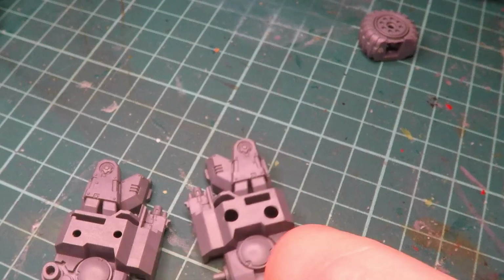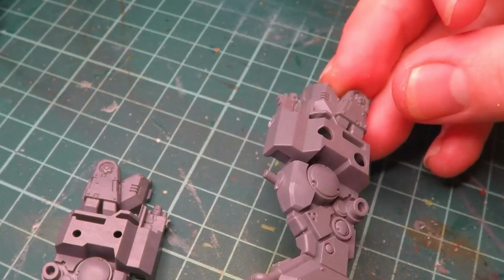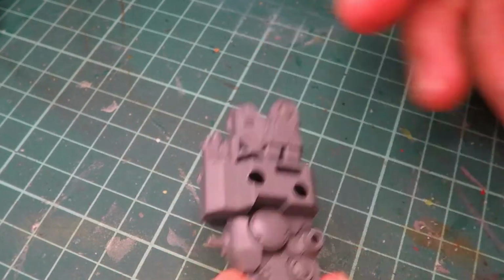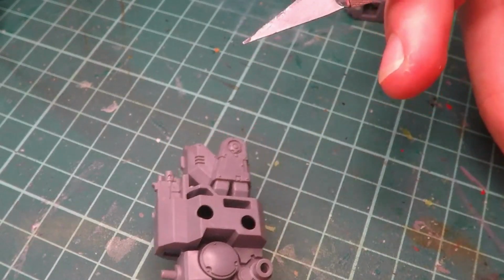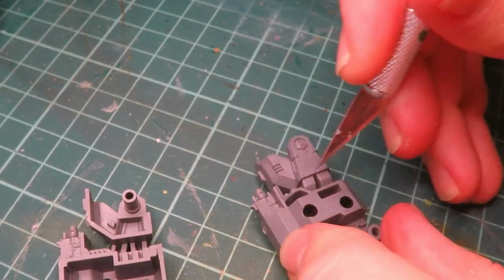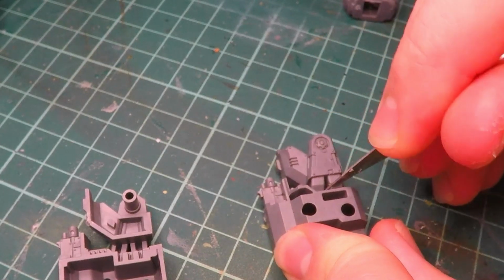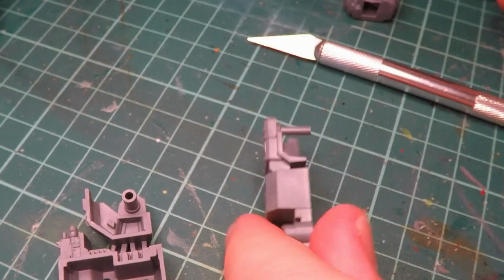Now, with the Space Marine itself actually finished, I can start working on the motorcycle. And even before I start assembling, I need to do a good bit of editing, since I wanted to have this front bit, sorry, exploding. So I start by chopping off these front parts right here. And I don't need to be too careful with how I do this, since it is exploding.